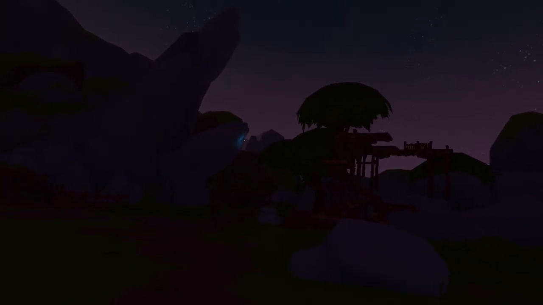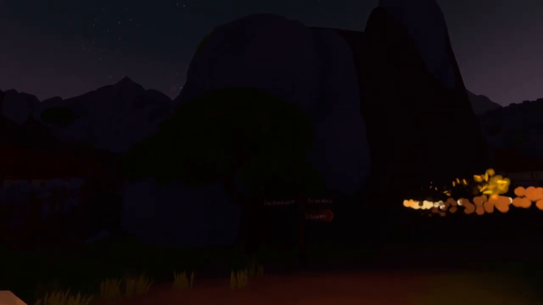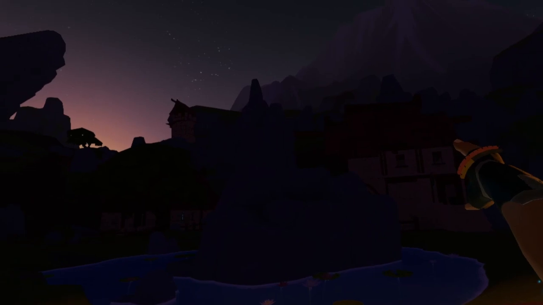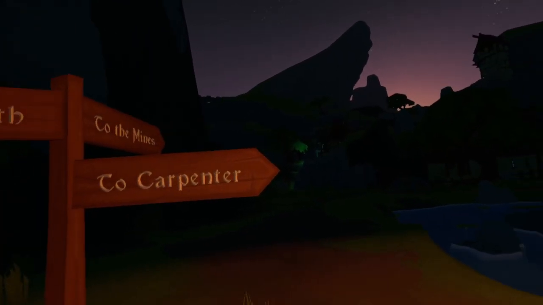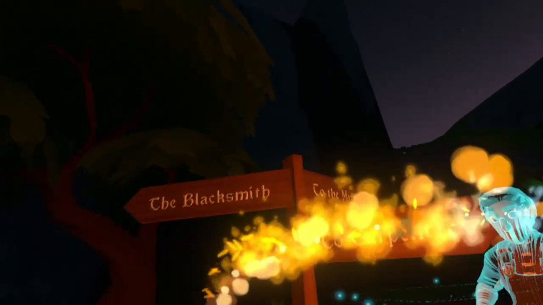So once again, this is the starter area. If you just walk right in here, you will find this road sign right here that says the blacksmith, the carpenter. That's where you make those handles. In my first video, you will see how that works. I will have that video in the descriptions down below for you guys to find it easily.